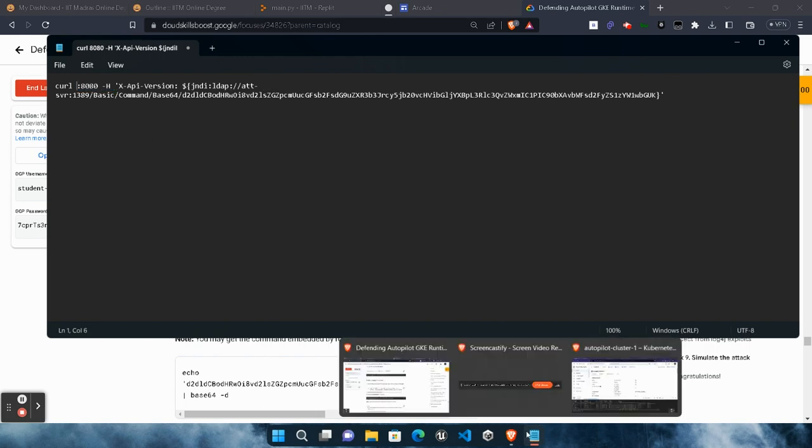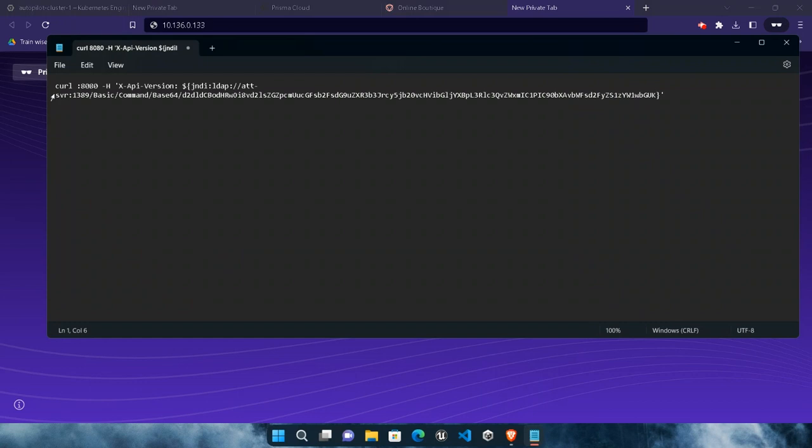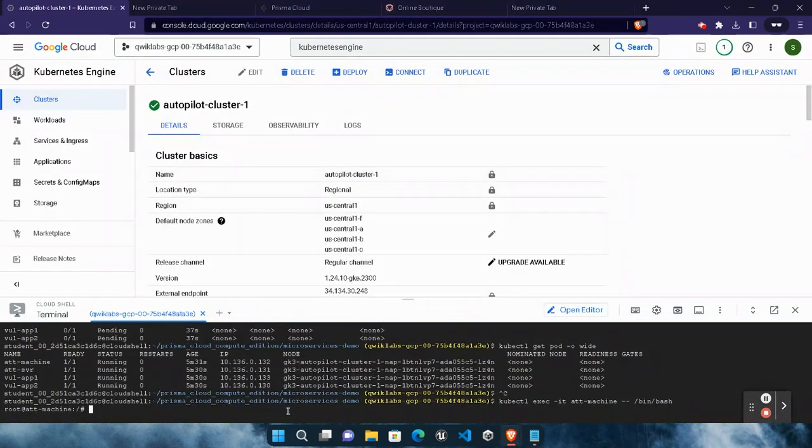Come back to the shell. Let me open the console. Come back to that tab where you copy and pasted the external IP address for the app 1. Copy it very carefully. Come back to here and paste it after the curl and before the port number 8080. Make sure there is a space between curl and the IP address. Now you can copy this whole command, copy it, come back to the shell, paste it here, hit enter button and wait for this command to get executed.